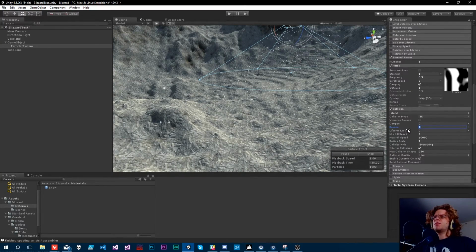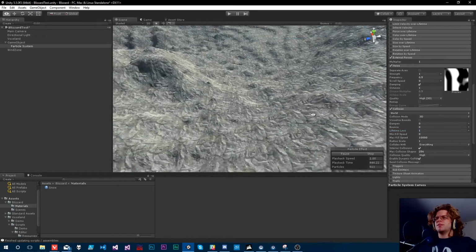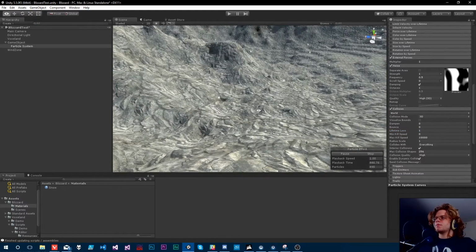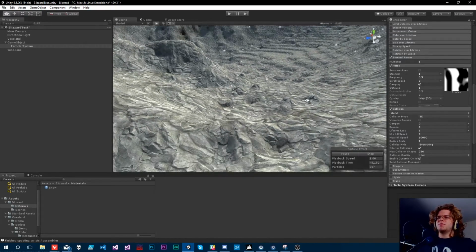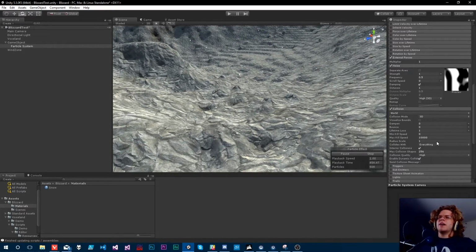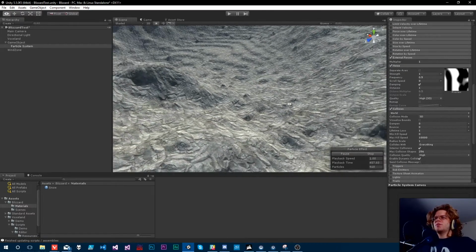So anyway, we want to drop our bounce down to 0. And then we also want to lose some life when that happens as well. What this is going to do is cause that particle to live a little bit less long when you collide with something. I believe it's a scalar between 0 and 1. So if I set it to 1, as soon as it hits something, it's going to lose 100% of its life, which is going to just kill the particle. You can kind of tweak that. We'll just have our snow disappear right away.